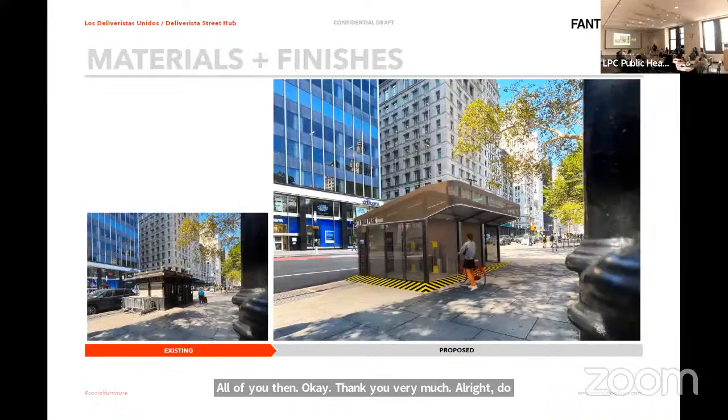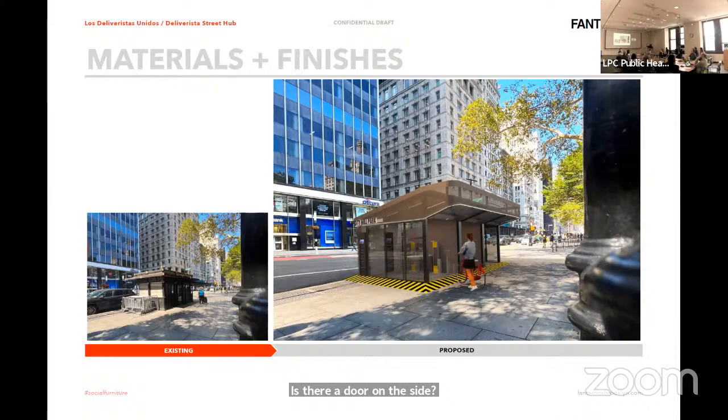Do we have questions, commissioners? Commissioner Goldblum? So if your ingress into the pavilion is from the side that we're seeing here, the front, what are the flares for on the sides? The little striped flares. You mean the striping on the floor? Yeah. It's an ADA ramp. Right, but it's an ADA ramp to no door? Is there a door on the side? Oh, so the doors on the sides are roll-up doors. So on the sides or only on the front? Here, it only showed up on the front. Pointer, so I'll go over here. So these three doors roll up. Right. These are sliding doors. Oh, those are sliding, yep. Okay, great. Thank you.